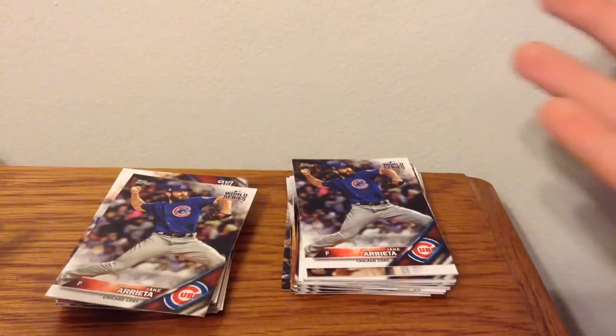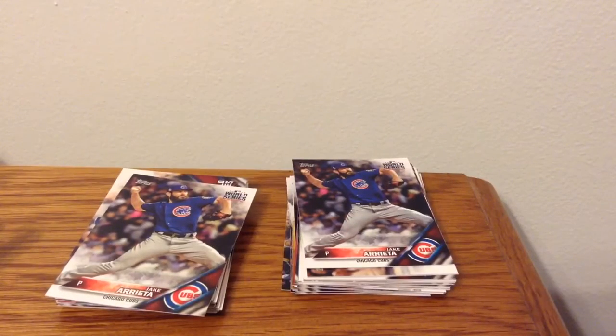So see ya in a minute. So here we are. We got the cards. I like them. I just don't like how they doubled up. How did you like them, Andy? Same as you. Same as me. So go buy them. We like them both, I guess.